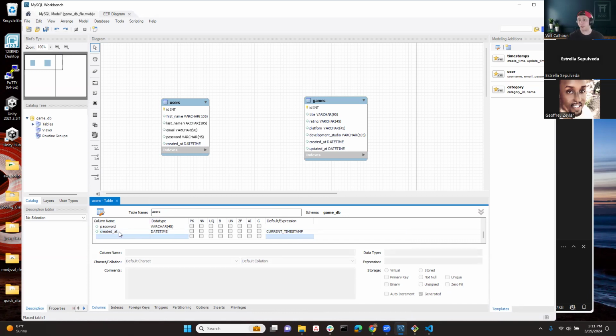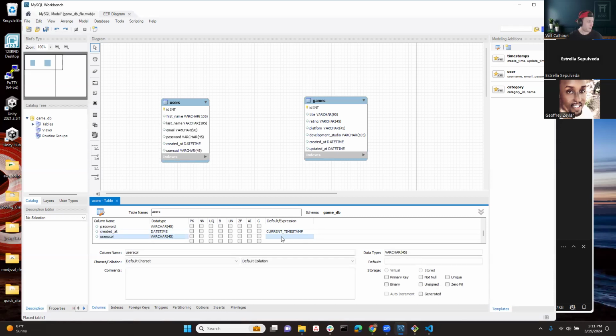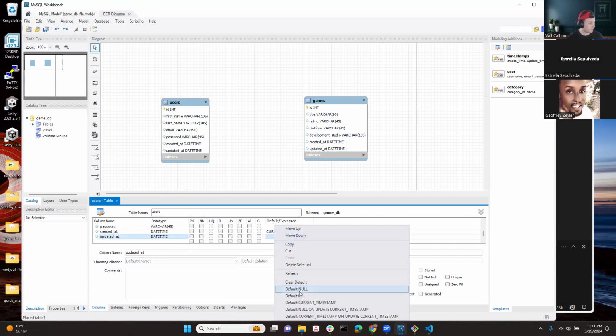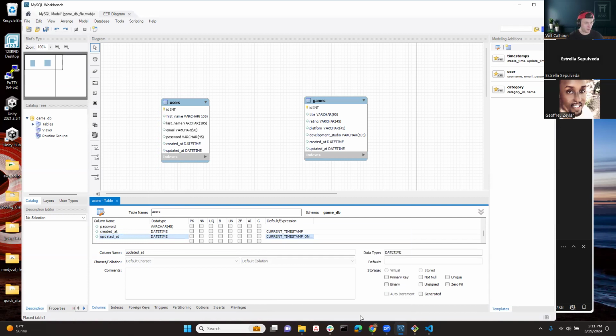If I didn't do this, I'd have to put now whenever I'm calling it in my query. But because I did this, I just right click here and then it tells me what it is. Now, it obviously didn't do this immediately, but I have to say updated at, and then this has to be a date time. And once it becomes date time, then I can right click and now I have some of these others. And so on updated at, I have this current timestamp on update current timestamp. So what this does is it means that anytime it's updated, it's going to take the current timestamp. And so again, this is just having MySQL handle this for us. I don't have to do it.